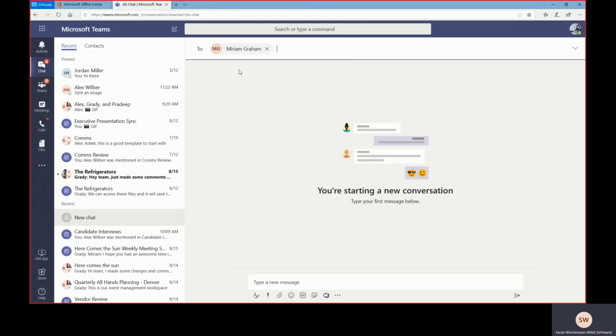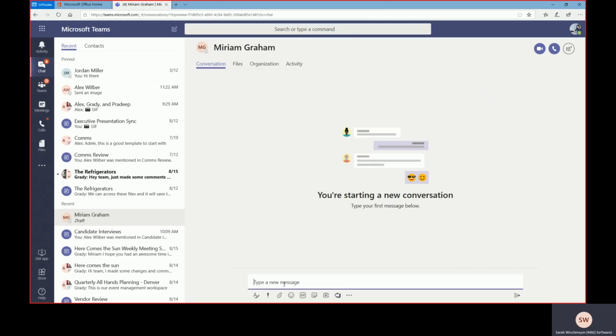What if I want to connect or chat with somebody outside of my network? No worries. I could just put that email address in, like joe@contoso.com or whatever it might be, right? And if your organization supports what's called federated access, external access, then you can actually chat with people outside of Teams, just like you could in Skype. And down below, we have a compose box. It's this white box down here. Click on it. And that's how we can get started with a conversation, right?